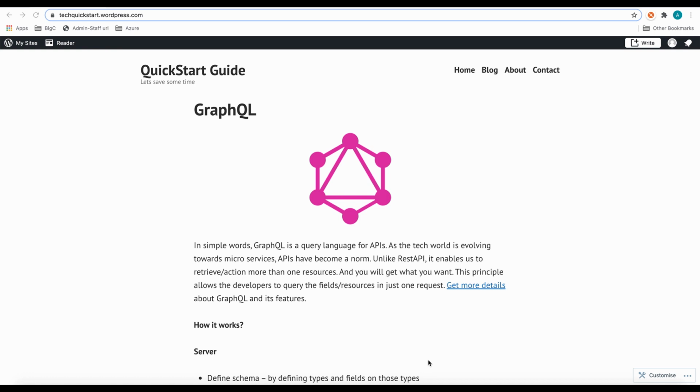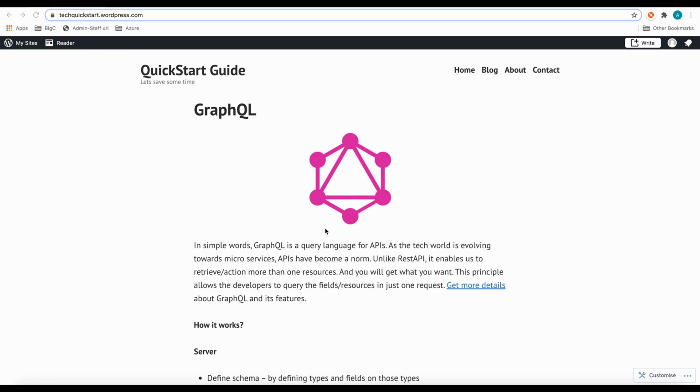Here I'm going to cover a few dev tools, products, and a lot of technical stuff. But the primary focus will be on the e-commerce ecosystem. Today I'm going to talk about GraphQL. GraphQL is a key element in the microservices world.